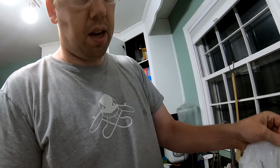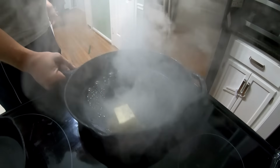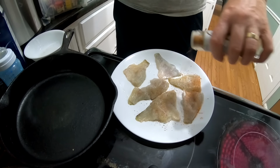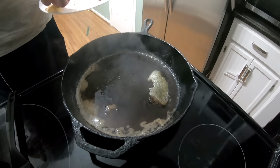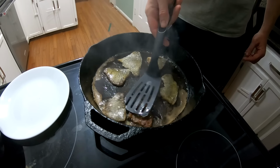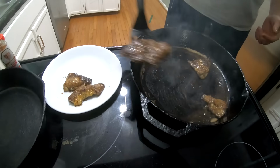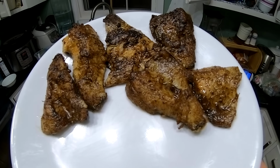We're gonna cook up these little fillets here. As I look at these fillets, I realize that I have the knife skills of a seasoned catch and release fisherman. There you go, nothing fancy, just some blackened red ear and bluegill. Frying up these little scales on these fish, it kind of makes it have a little crunchiness, kind of like the consistency of pork rinds or a Cheeto or something. It's actually quite good. Well, I'm exhausted, so I'm gonna put the camera down and I will see you guys tomorrow.